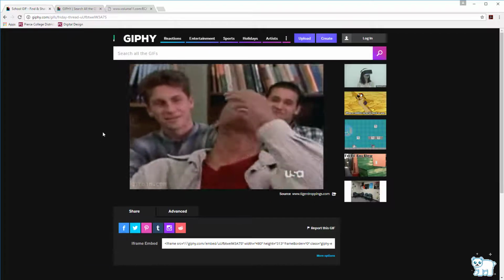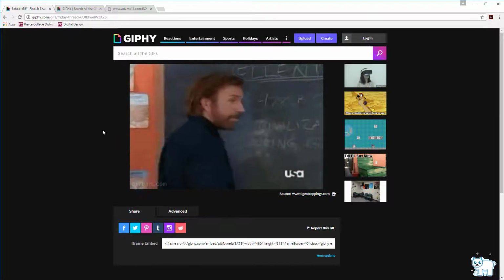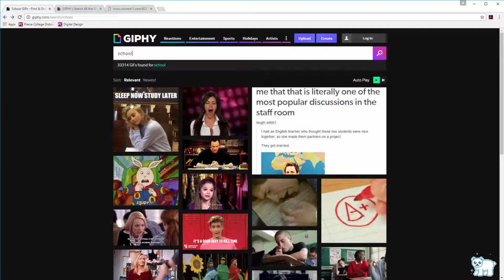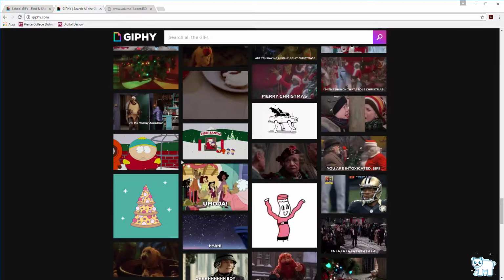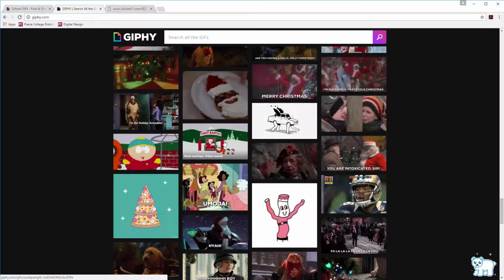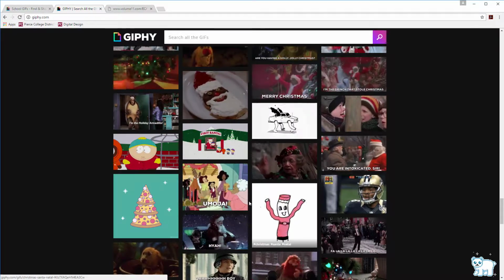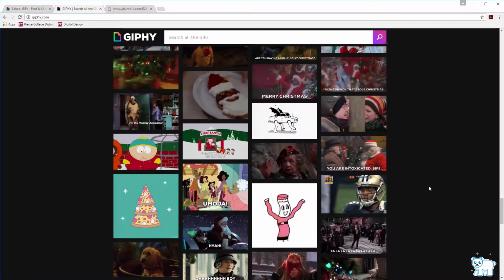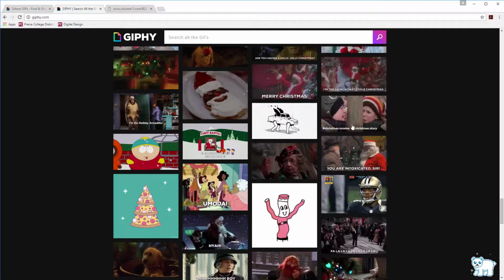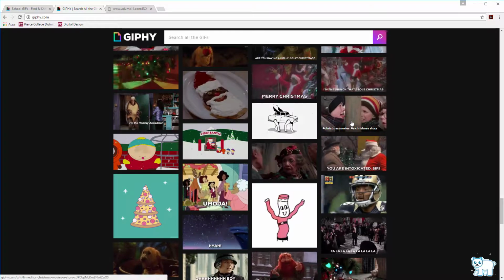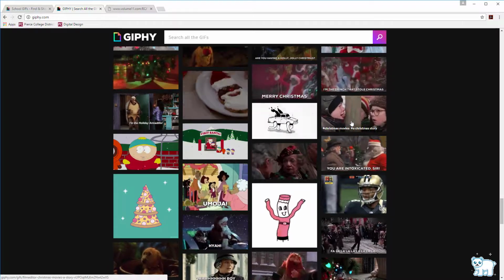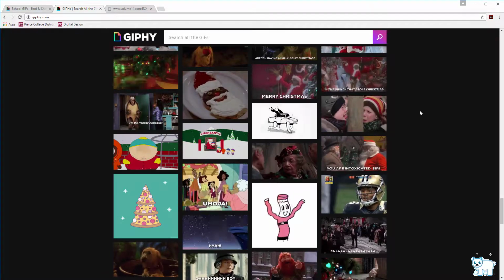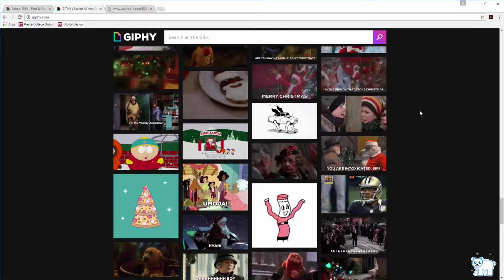But the thing is that there is no way the person that created that animated GIF was legally able to do it. Any sort of searches there, you see all sorts of stuff from South Park to illustrations to weird little things that would violate. NFL would sue you like crazy. Animated GIFs from A Christmas Story, because this is being recorded around the holiday season. Yeah, all sorts of intellectual property violations, and you are not allowed to do any of those.